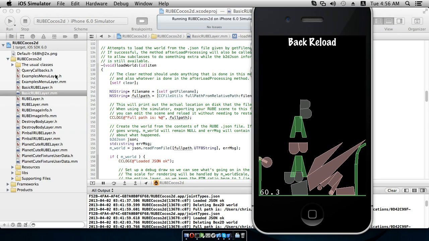So I'm not really going to go into the details here, but I will make another video explaining how to set up the bare bones, the very most basic things you need to get RUBE and Cocos2D running together.